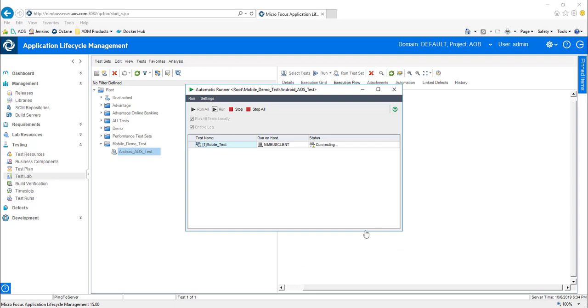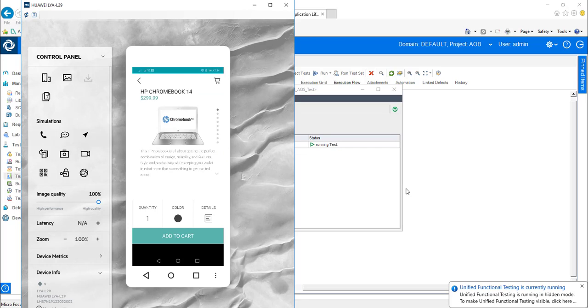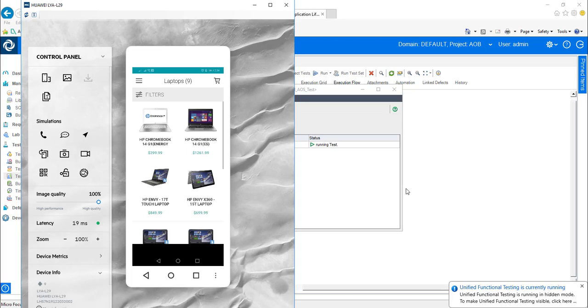Now we're back. Now as you can see on the right hand side, it's October 6th at 6:34 p.m. Now the UFT runtime is now triggering the test. My mobile is actually launching the app right now, starting the app, and it's doing the test and the exact functionality as expected and the checkpoints that we're actually doing. So imagine the power of that. We can actually do a remote test wherever we are. We could do a scheduled test and a remote test all at the same time.